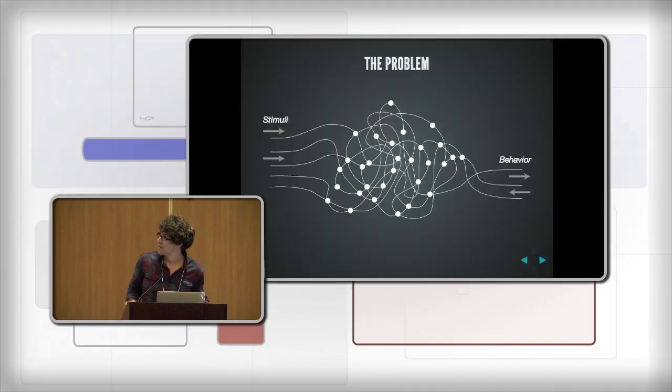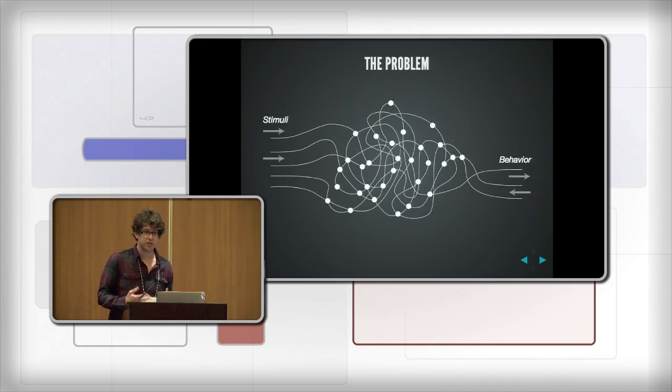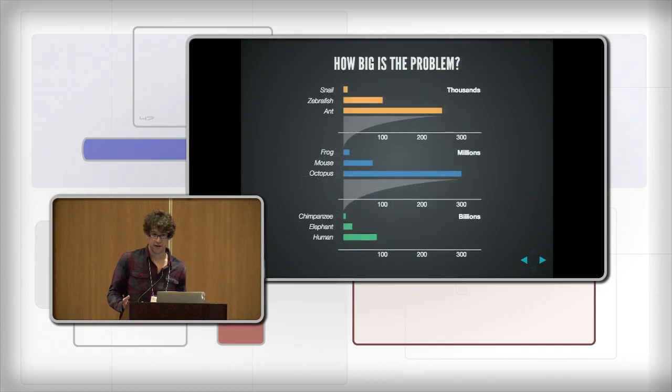I think you'll agree with me that in order to understand a system like this, we really need to look at all of it at once. We need to be in control of the stimuli. We also need to be in control or monitoring the behavior. And ideally, we'd be able to look at what every single neuron is doing. Now, this is a challenge because there are a lot of neurons.